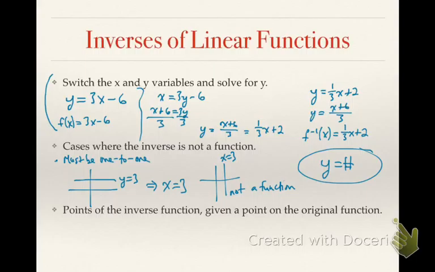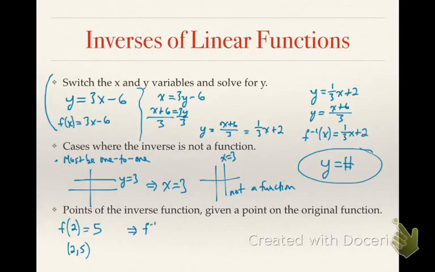Another thing you're going to be asked to do with inverse functions, and this applies for other functions as well, is this: let's say we know on f that our input of 2 gives us an output of 5. Or in other words, we have the point (2, 5) on the graph. The x value input is 2, and the output y is 5. If I want to know a point on the inverse, I just switch the x and the y.